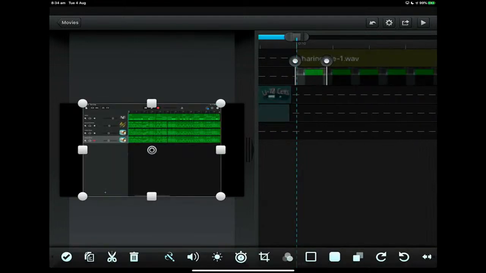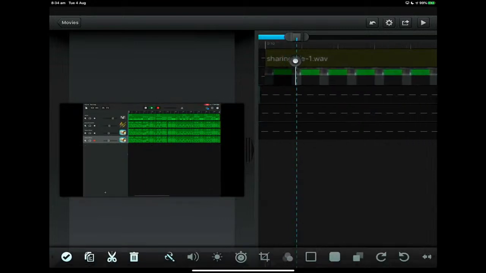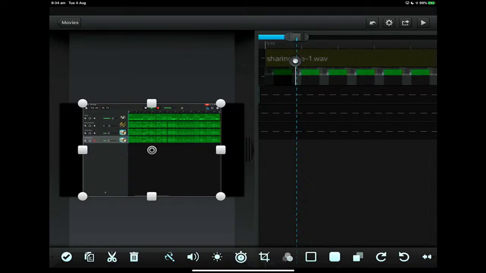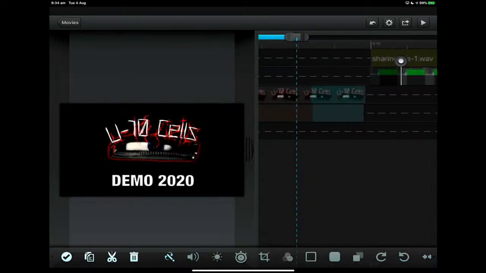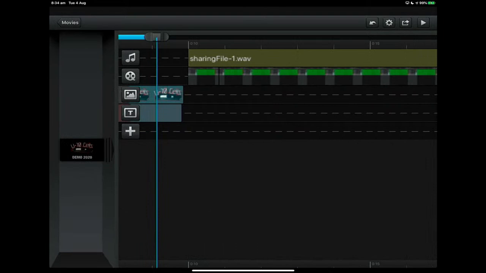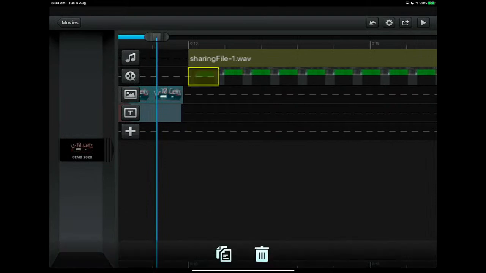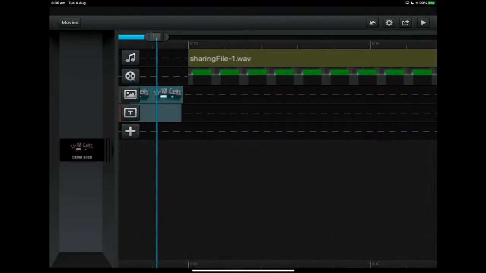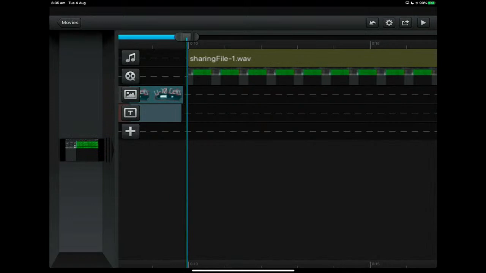So I've got this one and I got this one. If I remove that first one, the second one will slot back to where the first one is. So watch, you'll see what I'm talking about. And to delete, an easy way to delete is just hold down on it and then drag it down to the bin, and watch what happens to the other one. It slots back. So they should be pretty close just by playing now.